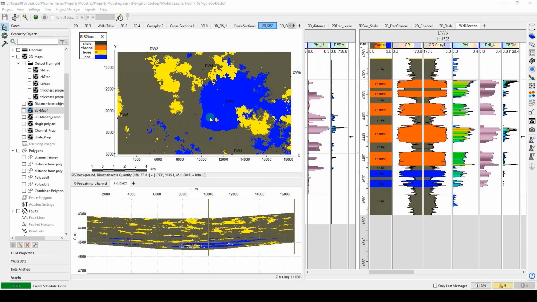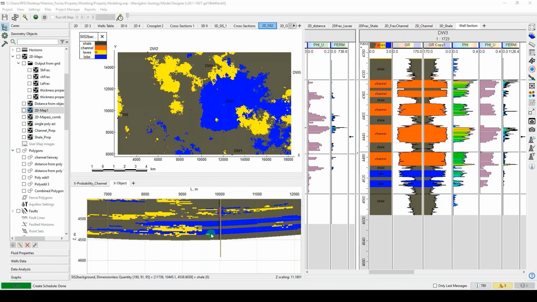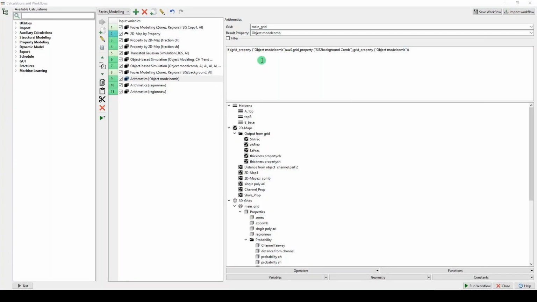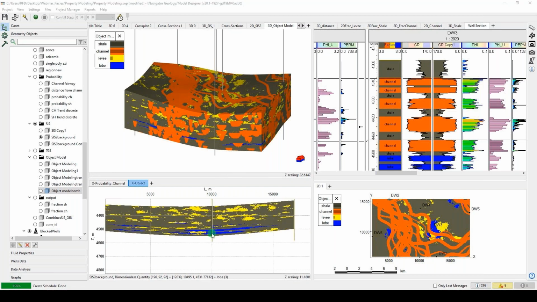So I've gone through some of my K layers to come towards the base of our model, and you can see quite nicely top down in 2D there where I've actually managed to capture the lobes quite well. And you can see now if we zoom in again on the same cross section, we've started to capture these lobal features in our depositional environment well towards when we reach kind of more deeper depositional areas of our model. And I've also applied a series of arithmetic statements to start to combine these Facies realizations together. Obviously, we want to go back in and model as best as possible our channels, our levees, our shales, and our lobes. So you can see here we're starting to honor all the data.